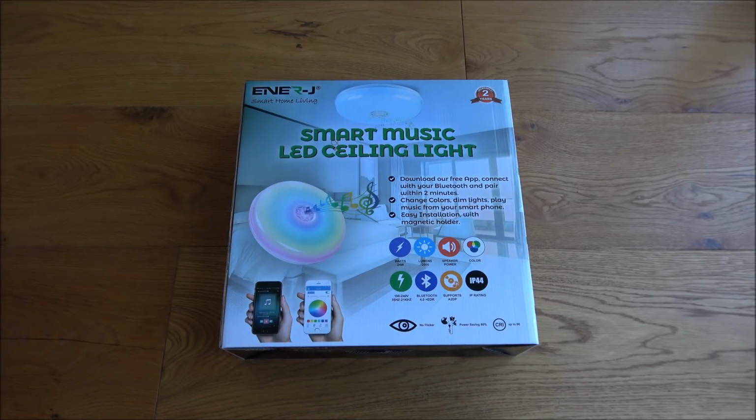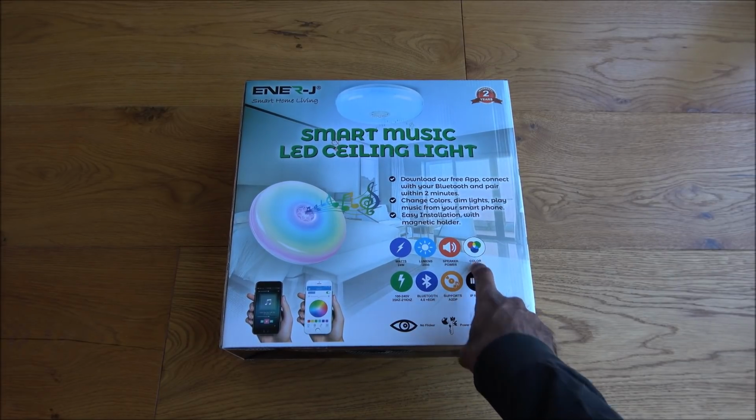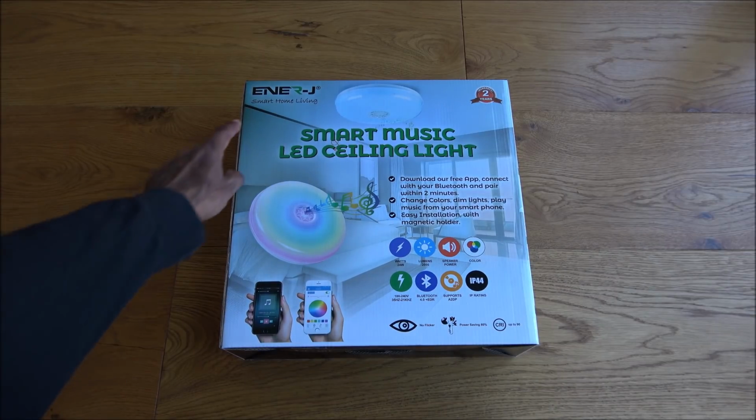Hi there, today I'm unboxing a smart music LED ceiling light. So quite a nice bit of kit here. Actually a ceiling light which has 2000 equivalent lumens in terms of brightness, has a speaker built in, change color as well, and connectivity via Bluetooth. Now this particular light is by a company called ENER-J.